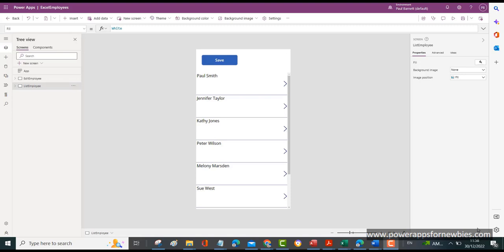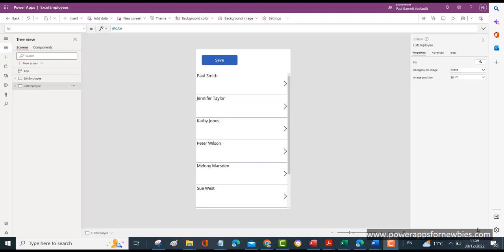Welcome back. Now in this video we're going to build on what we've done previously with the app, and this time I'm going to start tidying it up a little. So I'm going to be adding a menu in here and some navigation buttons as well, and also tidying up some of the forms just to make them look a bit more presentable.